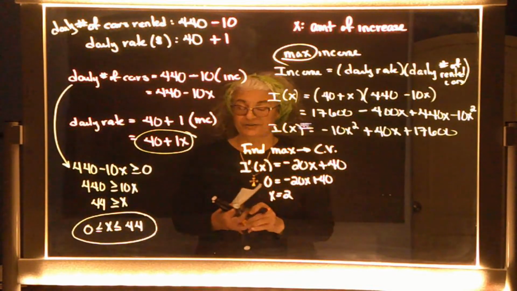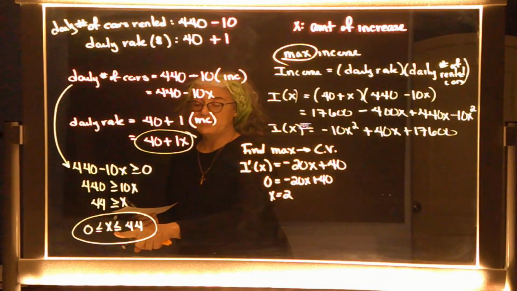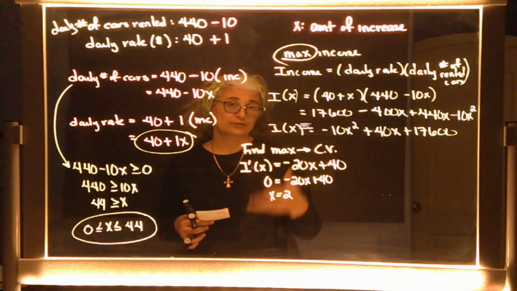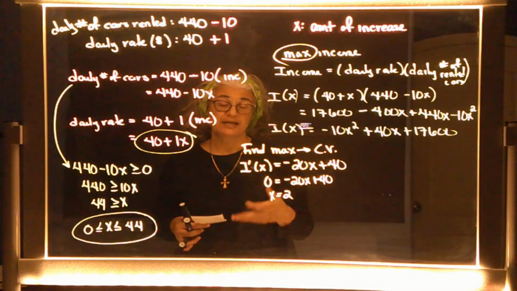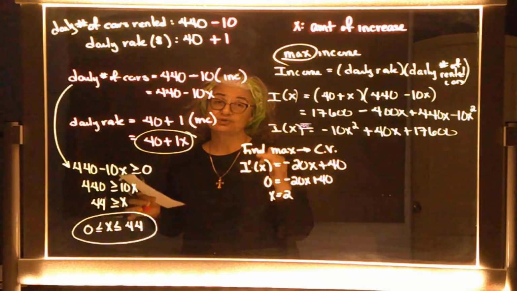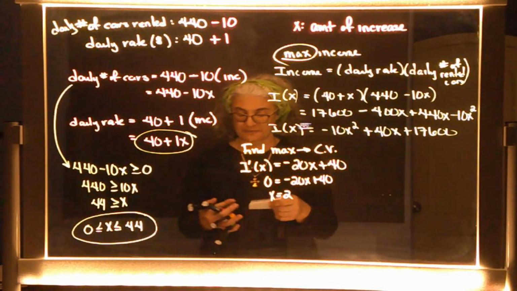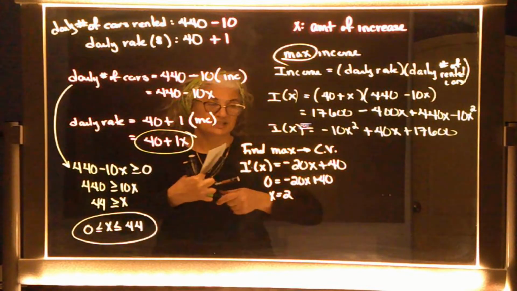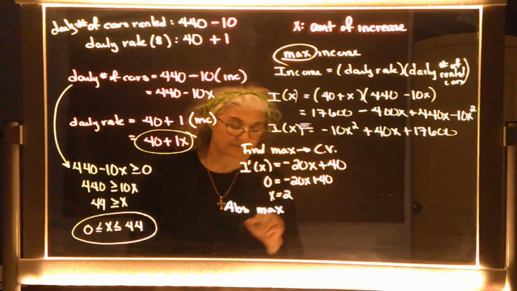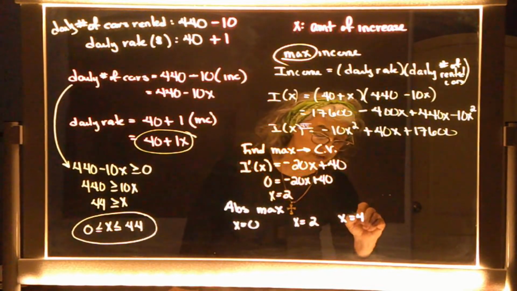Lovely. Okay, now, since this is within this domain and I have endpoints, right? We are actually finding an absolute maximum. With me? Because I actually have this domain to work with, and gratefully what I found is in the middle there, we are actually looking at the absolute maximum. So, let me get my pen. We're actually finding absolute max. And I've got x equaling 0, x equaling 2, and x equaling 44.